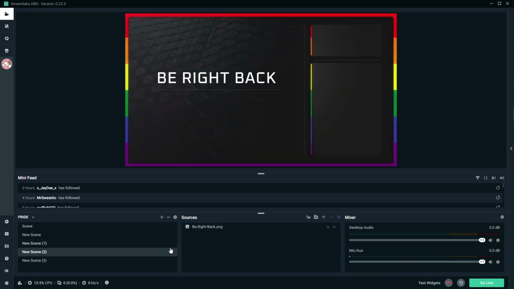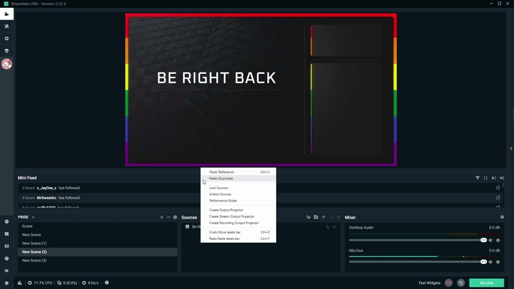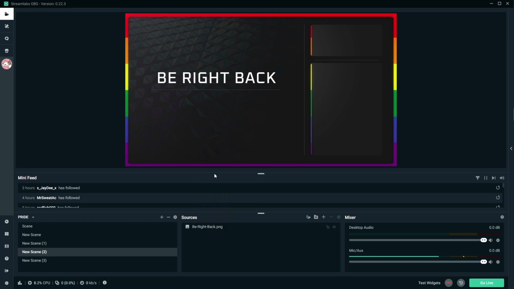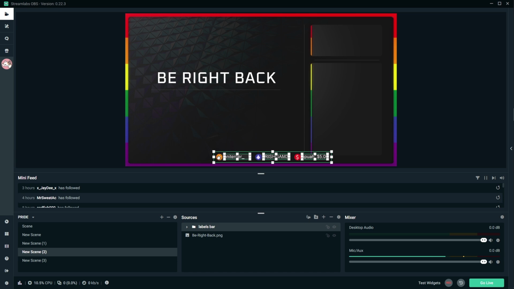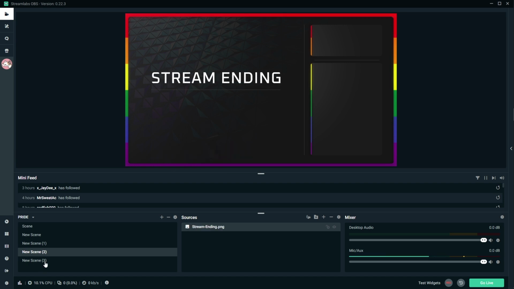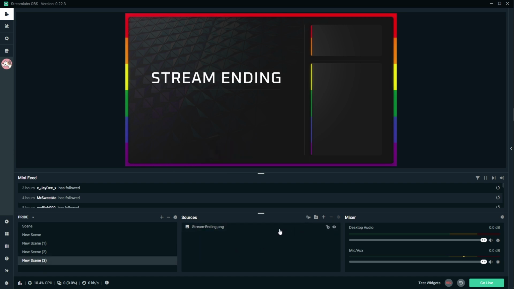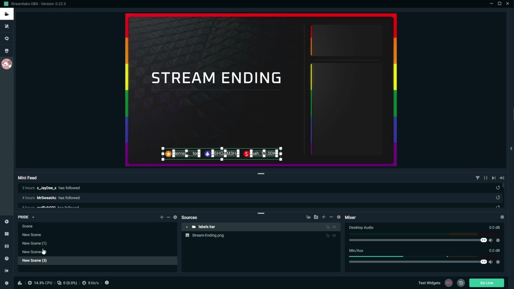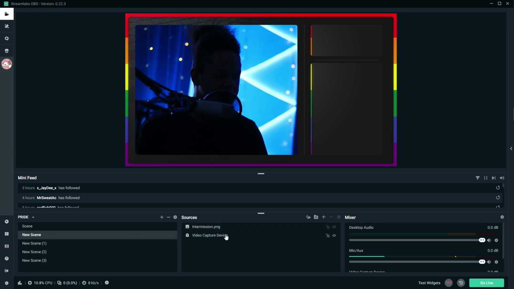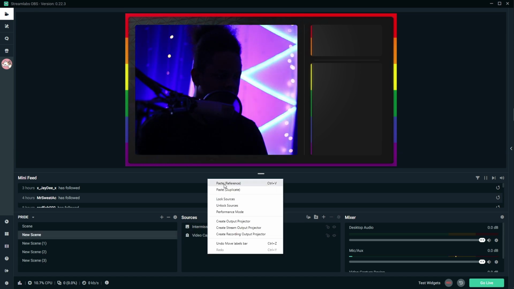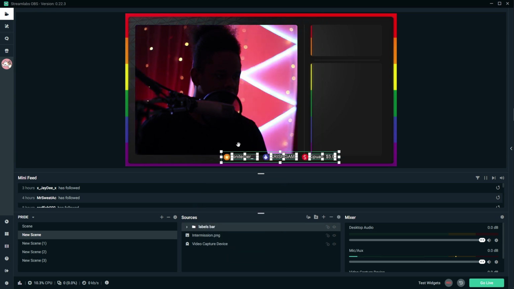Come here. And you can even press Control V on your keyboard if you want to. Sometimes it bugs a little bit and you might have to manually just paste it and make sure that the filters are in there. So yeah, Control V seems to bug a little bit for me. So right click, paste reference. Nice. Okay. Do we have it in the intermission? No, not yet. Let's paste reference.